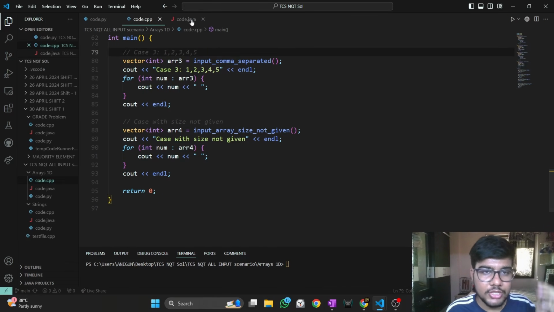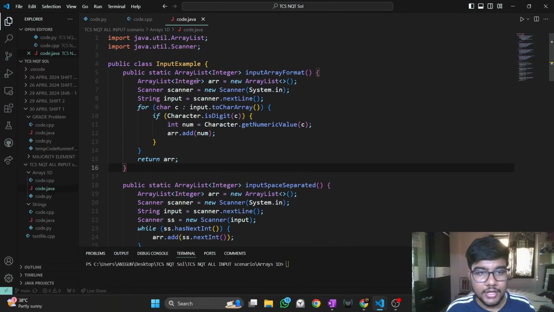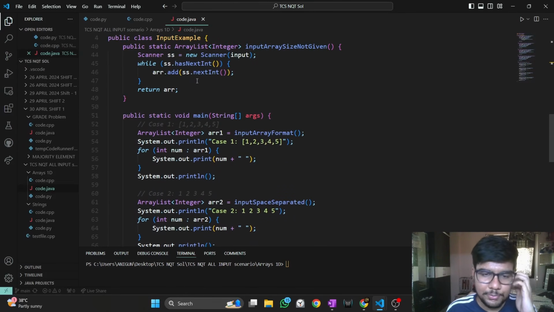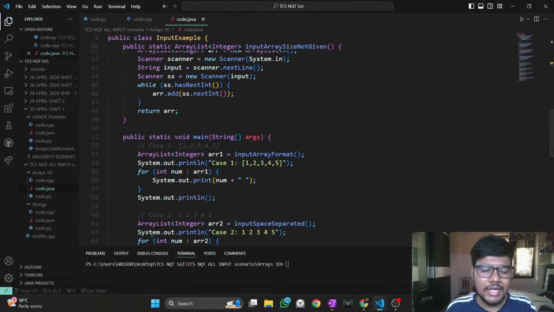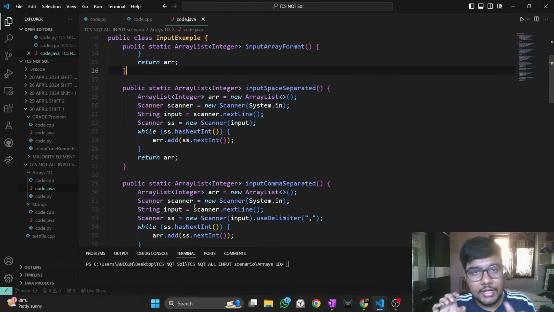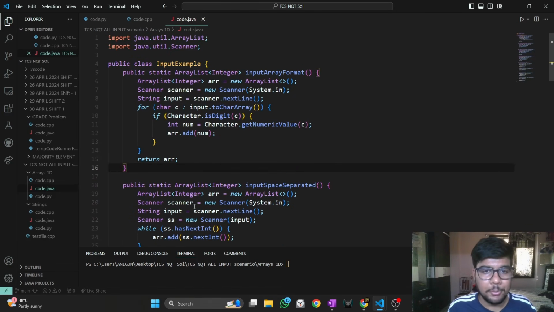Now let's move to the Java snippet. Java code is here. You can see I have done all the cases. It is pretty similar. If you understand C++, Java is also easy. But I would say, guys, always take a backup language with you in the exam, because you might not be able to create the logic in your native language. But if you have another language in hand, like Python, you can write your logic easily if you know how the syntax works in Python.